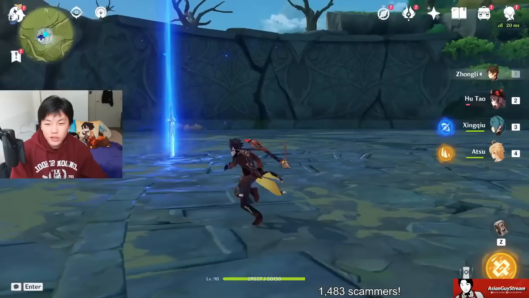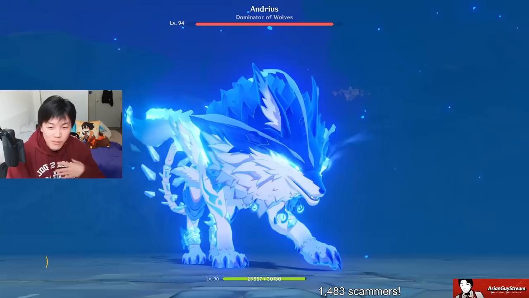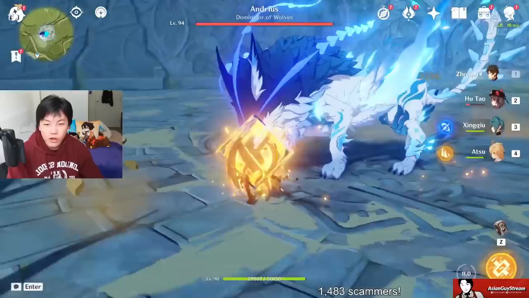You are against two of my underrated or underappreciated characters, Aether and Hu Tao. I mean, they're not underappreciated by the community. They're just underappreciated by me. Or at least Hu Tao is very underappreciated by me. Right, we're going to put this down. Boom. Okay, you dodged it. That's so cool of you. That's so quirky.